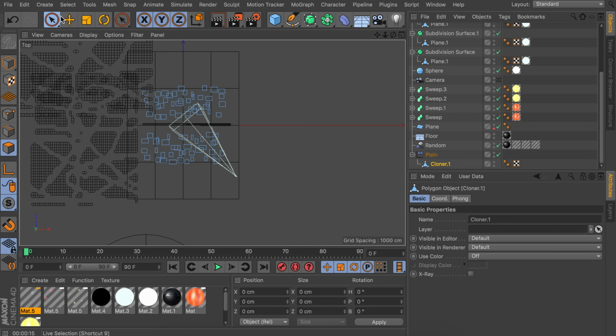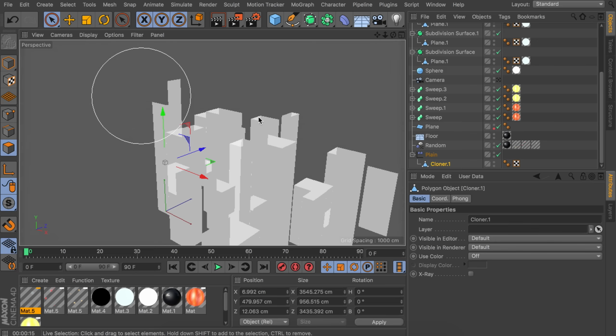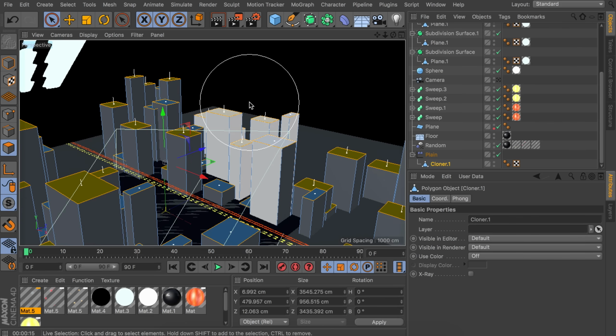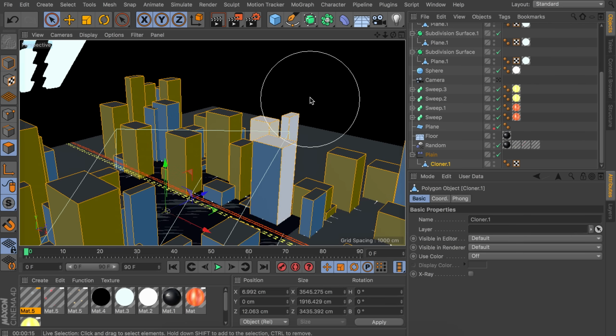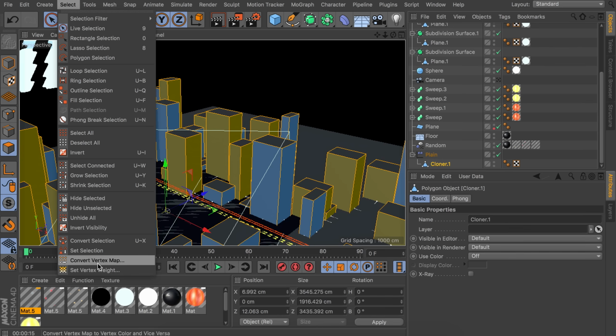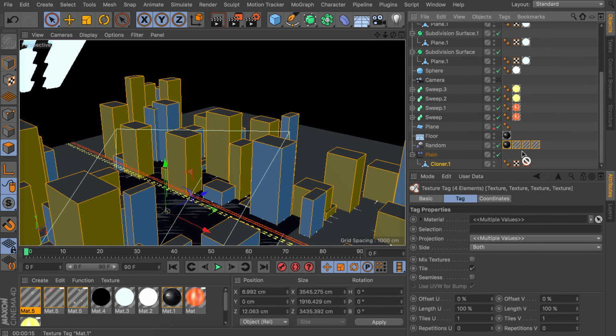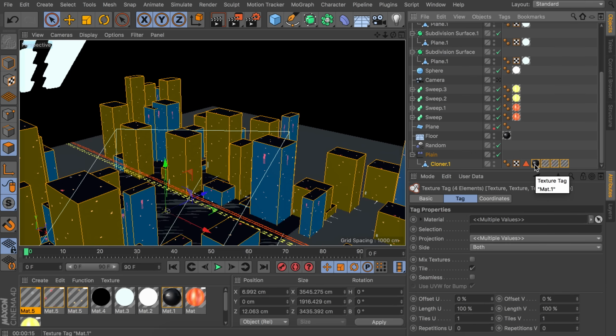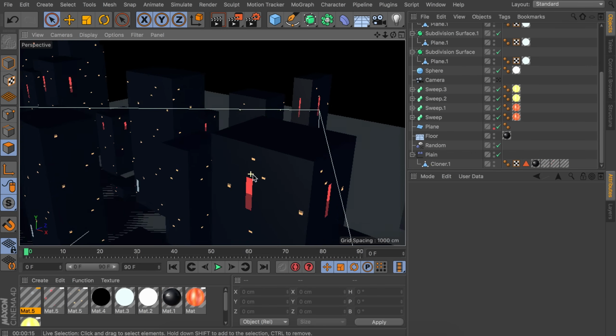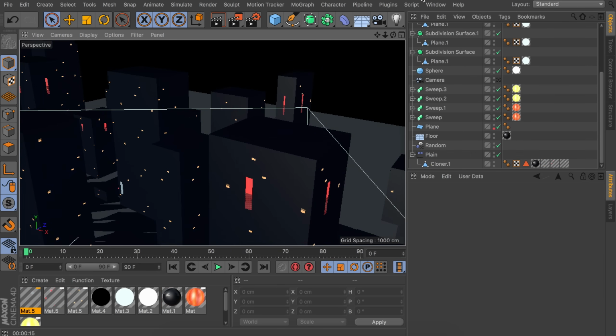Let's go to the top view so we can select all the polygons at the top. Okay, that worked. Now we can invert this by pressing U and I on the keyboard. And let's go to select, set selection, and we get this tag. Now we can drag the materials back on this. Otherwise, if we wouldn't have done this, we would have all duplicate materials. So now with these three last ones selected, we can drag the selection tag on this selection field. So it limits itself to just the selection and not the roofs.